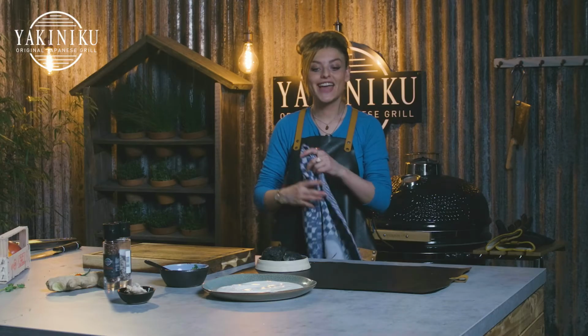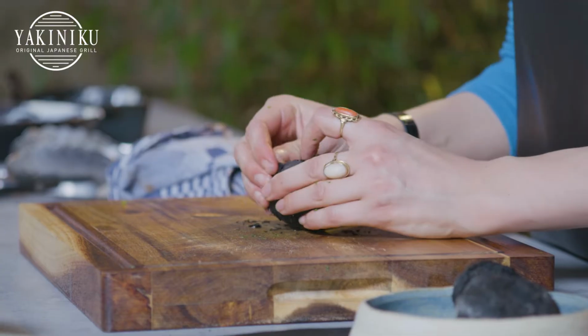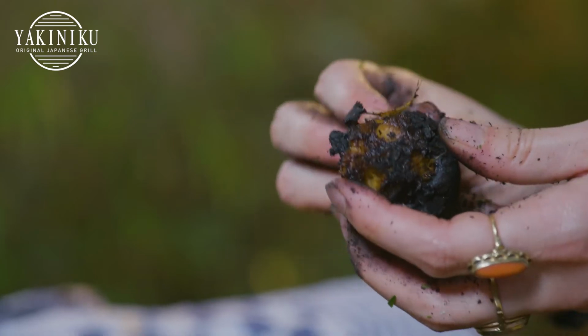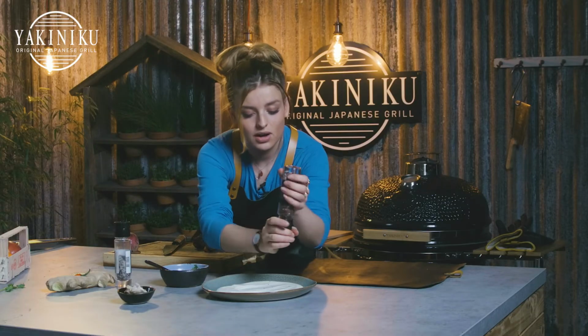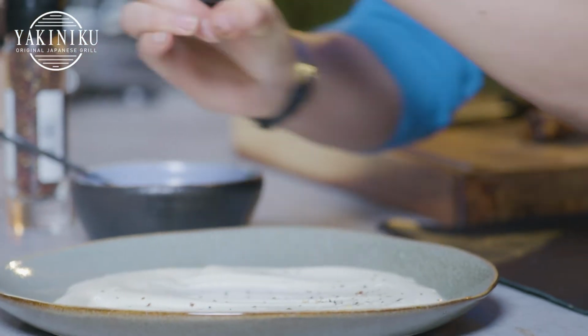Okay, now we are going to get our hands dirty because we're going to peel those beets, and the first layer is, of course, super ashy. So just going to get that off. Okay, let's plate up. For starters, let's season our yogurt with the smoked salt as well.